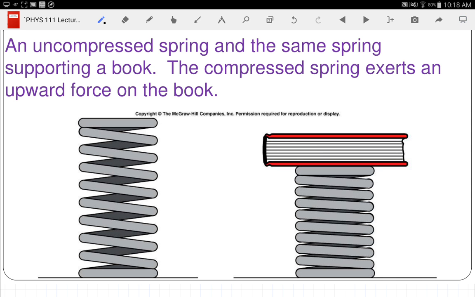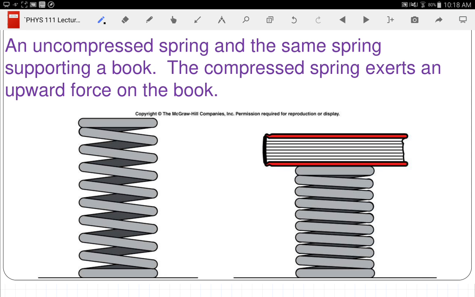And I don't have enough time to do everything I was going to do, but I can hang masses from here. I'm going to first hang the 20 on here. So it stretches some because I have that 20-gram mass on there. There's a force of mg pulling down. Now if I put, instead of 20, 100 grams, it stretches more. It stretches more if I put 100 grams on there.